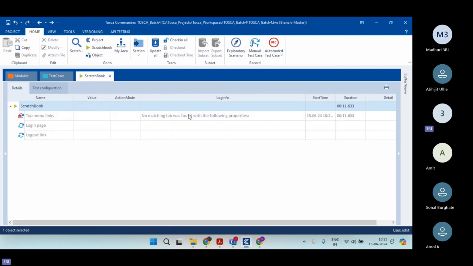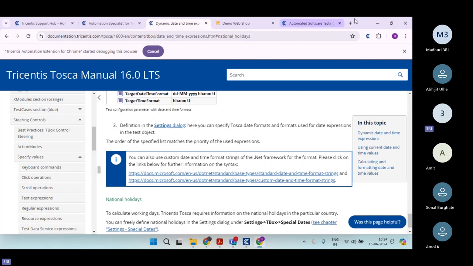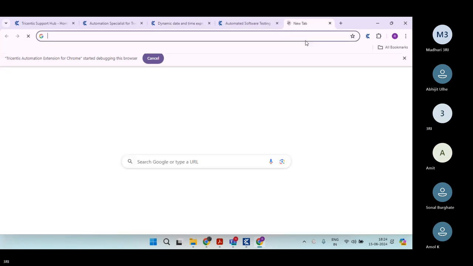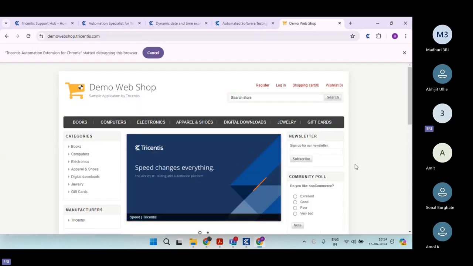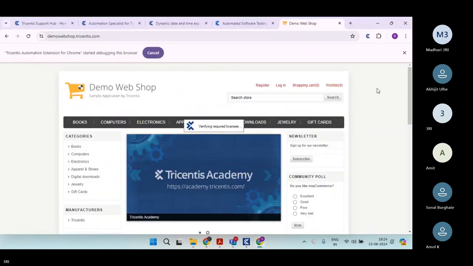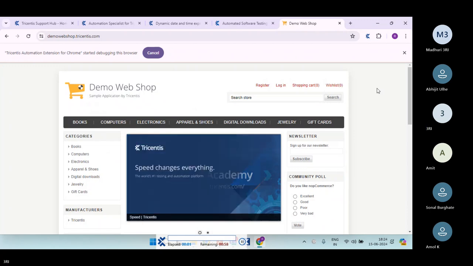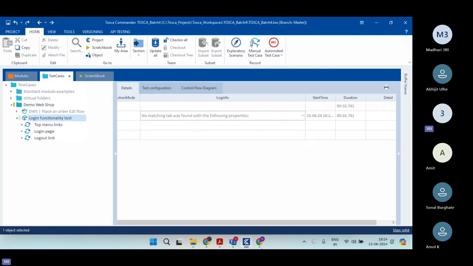The error says no matching tab found. So, okay. Right. Yeah. So let's re-trigger it again. There were multiple tabs open with the same name. That's why it didn't get triggered as expected.